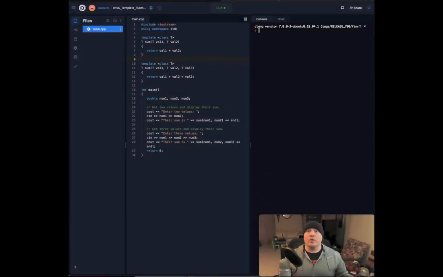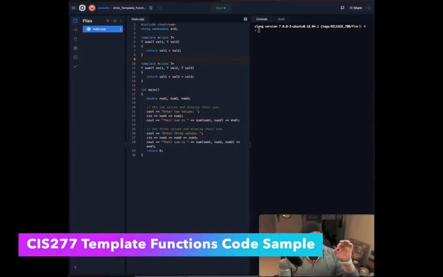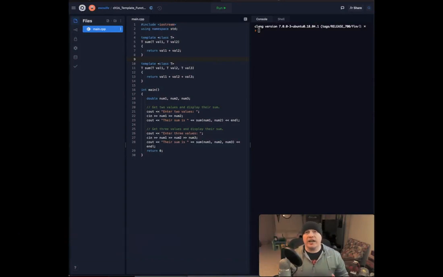In this example, we're going to mix together a couple of things from the chapter. Really what we're looking at here is both a function template, or a template function rather, and an overloaded template function. So, what are the smaller bits of that? The smaller bits of this are as follows. We have here two template functions. They are denoted by the word, you guessed it, template.